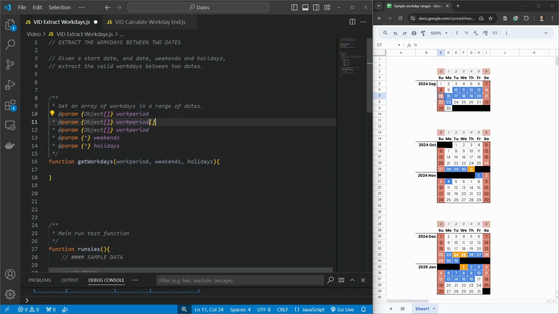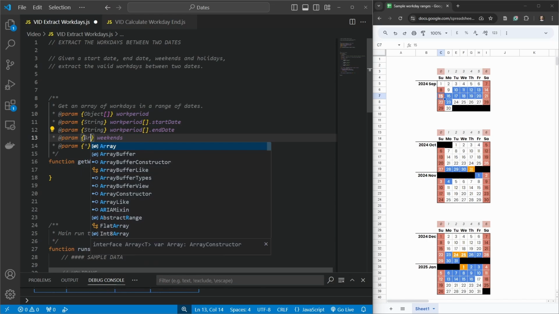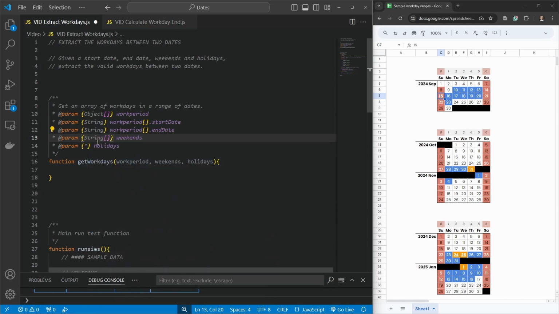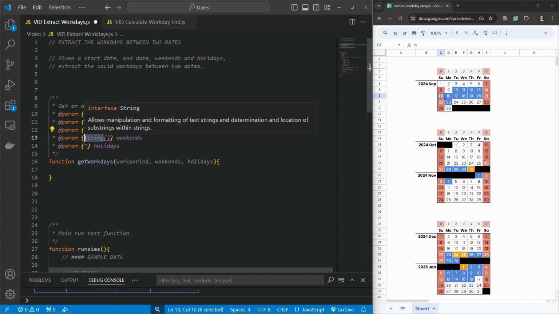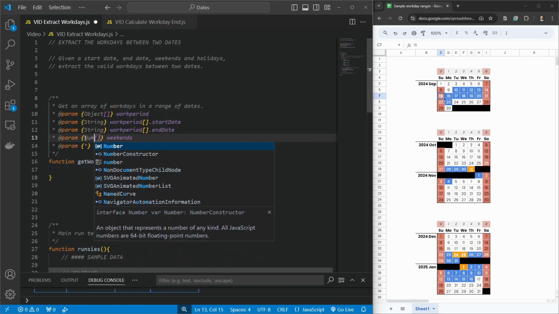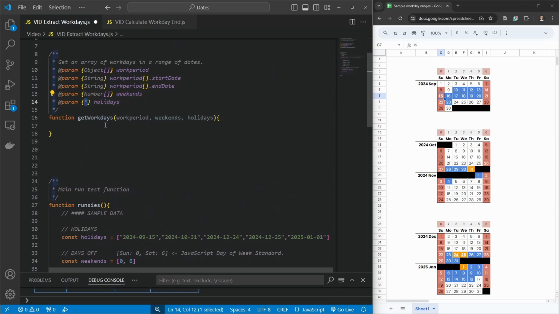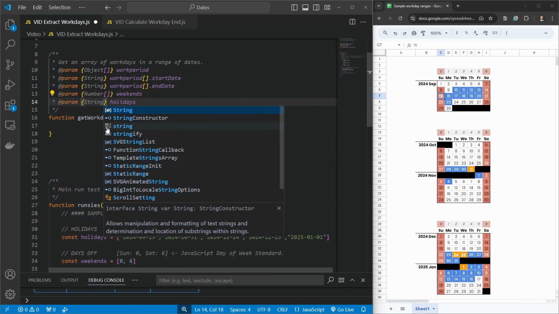And we'll say workPeriod.startDate and then .endDate there. And they're both going to be strings. Weekend are going to be an array, going to be a string array. Oh no, a number array. Which is this one here. Pink. And then holidays are going to be a string array.